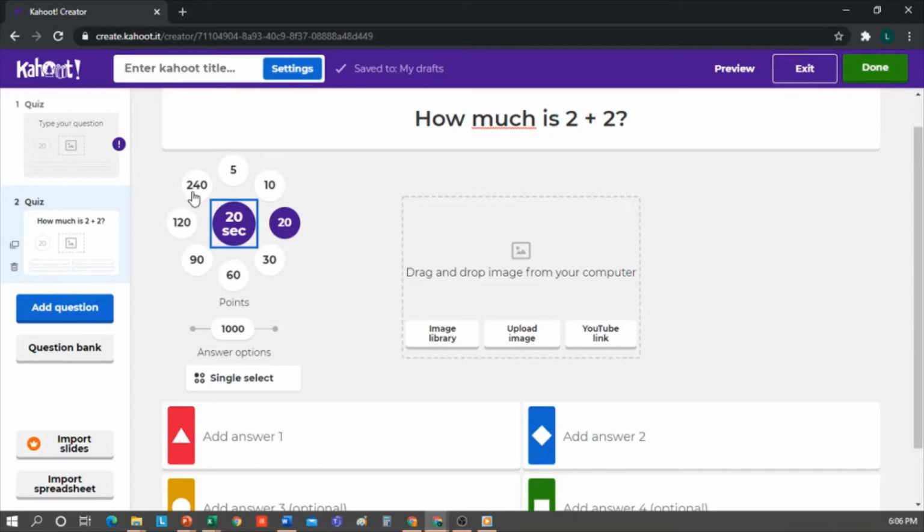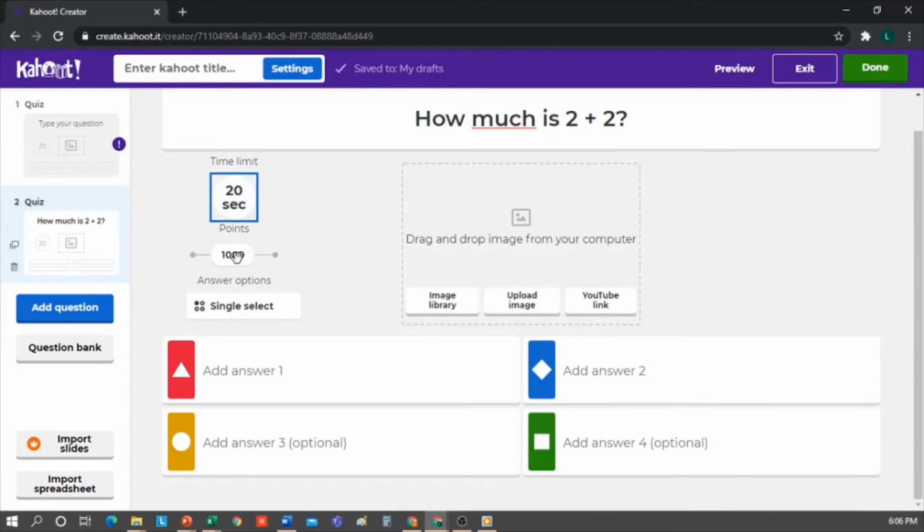This generates dynamism in the game and urgency, a motivation to want to respond before the time runs out. The idea is not to be short on time because it can be somewhat frustrating, but not too much either as it becomes boring. It's important here that we think about our students. On average, how long would it take a student to read the question, comprehend it, then read the answers, and choose the correct answer? Points are usually a premium feature, and we can say that the question is worth 0, 1,000, or 2,000 points.